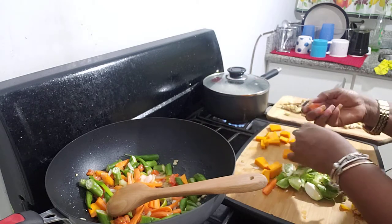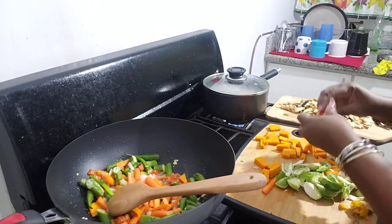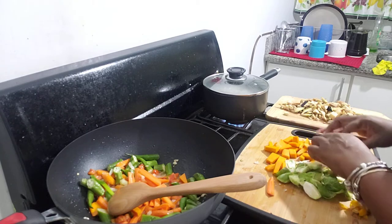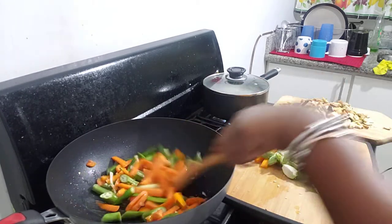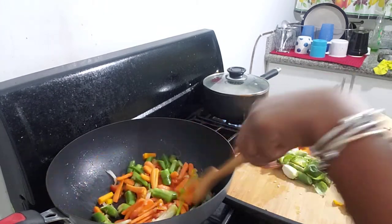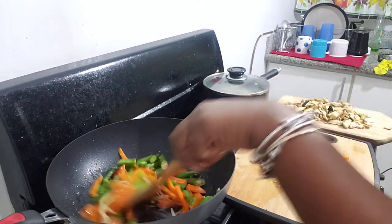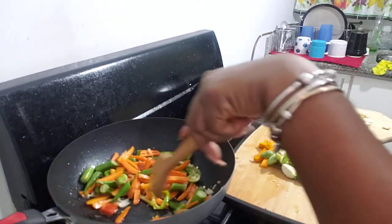I look at it as vegetarian, but it's not really vegetarian. It's just a sacrifice that you make when you're on a Daniel fast. You cut back on the meat, the dairy, oils, the fats - all those things that you normally have. You cut back on those because your aim is to have less and make that sacrifice so that you can see your Father, so He can tell you what He wants you to do.